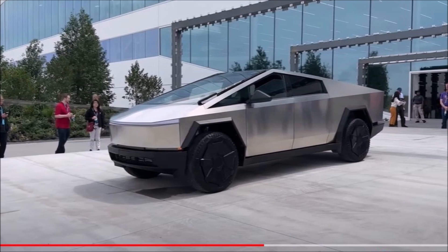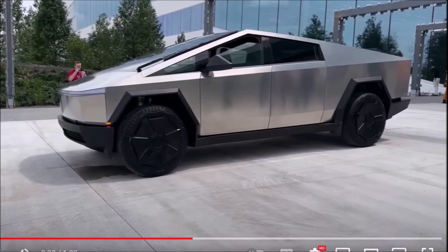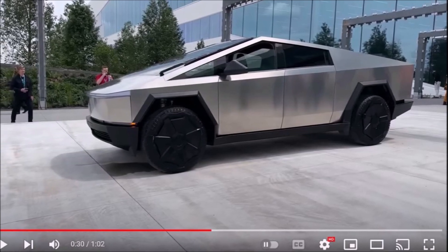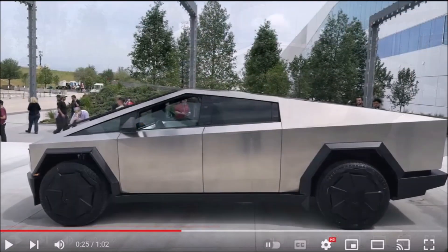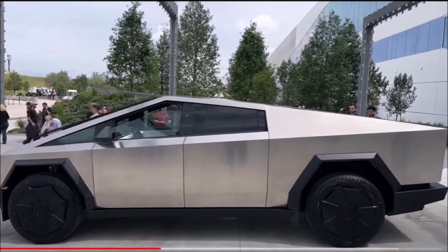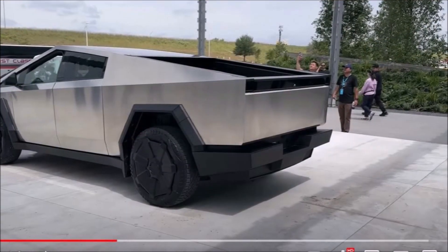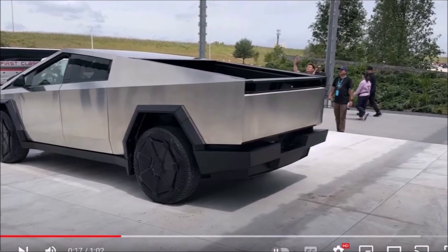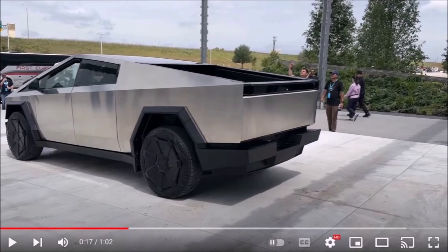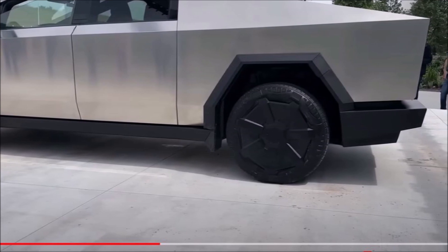Looking at the corners of the Cybertruck, there is concern that the sharp window corners could be a liability issue. Even watching Elon get out of the truck during a lithium refinery groundbreaking, it looks like he almost took his eye out from the door's upper corner. Another interesting detail has to do with the windshield — it seems to have a bit of curvature. Why not completely flat, which should be cheaper to make? Others say it looks completely flat to them, adding that the bottom edge has a curve similar to the curved nose.